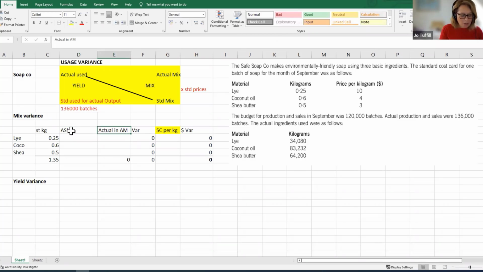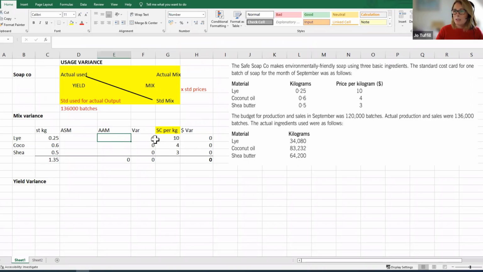And we're going to use the actual in the actual mix. You know what that means to you. Now, we've basically got the variance, and then you times it by the standard costs. So the standard costs we've got are 10, 4, and 3. Everybody see where I got those from, the cost card. We've got the mix over here, which is 0.25, 6, 0.6, and 0.5. And they all add down to 1.35, which is what you saw before.